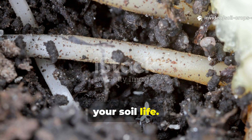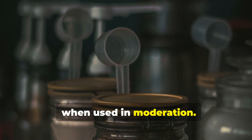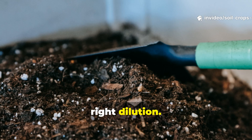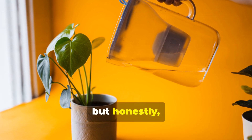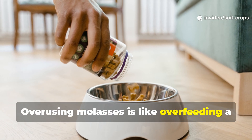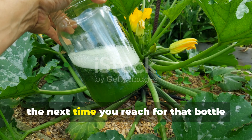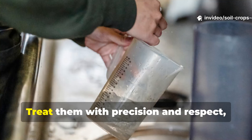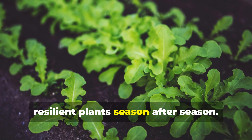Feed, don't drown, your soil life. Molasses is one of the simplest, most affordable ways to boost soil health when used in moderation. It's not a fertilizer, but a microbial stimulant that can transform the biology of your soil when applied at the right dilution. The key is restraint — one tablespoon per gallon of water may not sound like much, but it's exactly what your soil's ecosystem needs to thrive without tipping into chaos. Overusing molasses is like overfeeding a pet: what starts as care can quickly become harm. So the next time you reach for that bottle of blackstrap molasses, remember that you're feeding an entire underground community. Treat them with precision and respect, and your reward will be rich, living soil that supports healthy, resilient plants season after season.